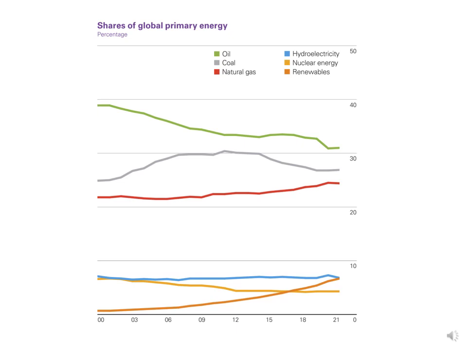So if you have some types of energy that are in decline, you have to be making up the difference from other sources. So there are two sources that are basically making up the decline in oil, coal, and nuclear, and that would be natural gas, which is the red line, and renewables, which is the orangish, reddish line that's starting to increase from near zero in 2000 to about 7% in 2021. The other thing to note is the blue line, the hydroelectricity, is relatively flat. We're not building new hydro facilities around the world for the most part, so it hasn't really changed that much.